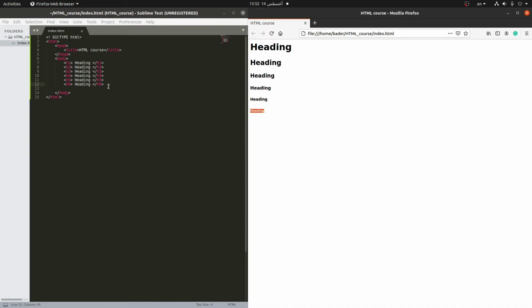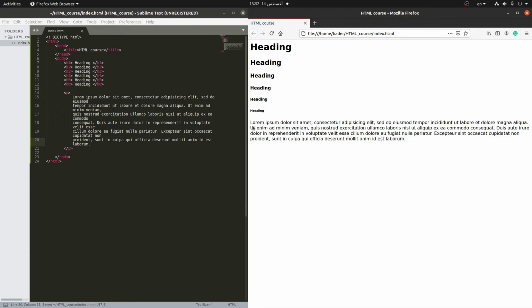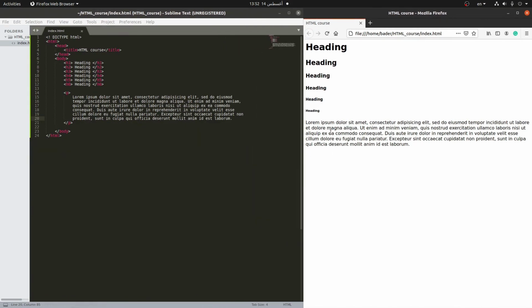Let's move on now to the next tag, which is the p tag. The p tag means that this is a paragraph. So if you want to store a paragraph in the page, you will put it inside this tag. So let's add a paragraph. We have by default a tool installed in Sublime called lorem. So if you type lorem and you hit tab, you will get a randomly generated text. Let's save first and refresh the browser, and we will find our paragraph here.